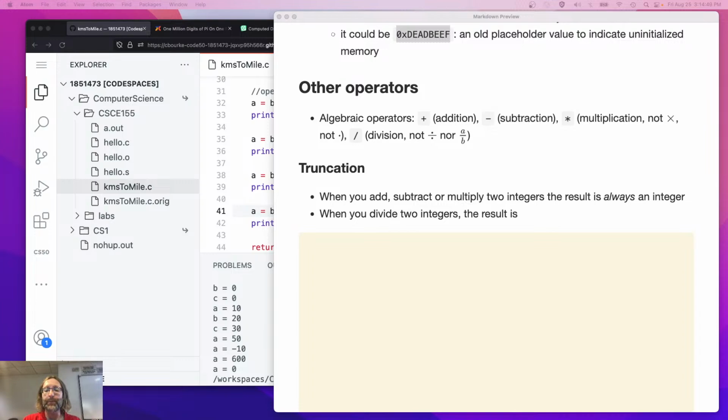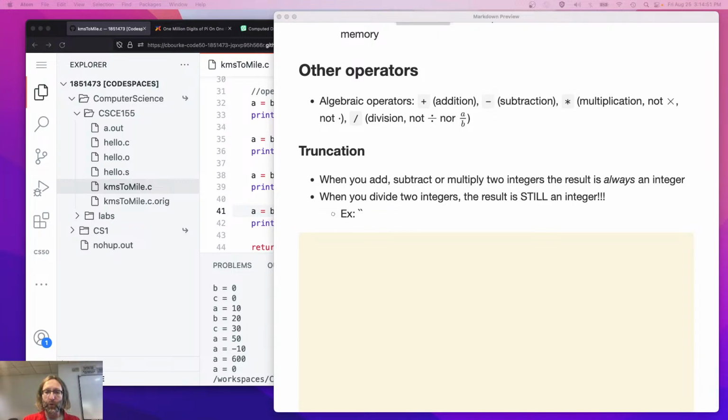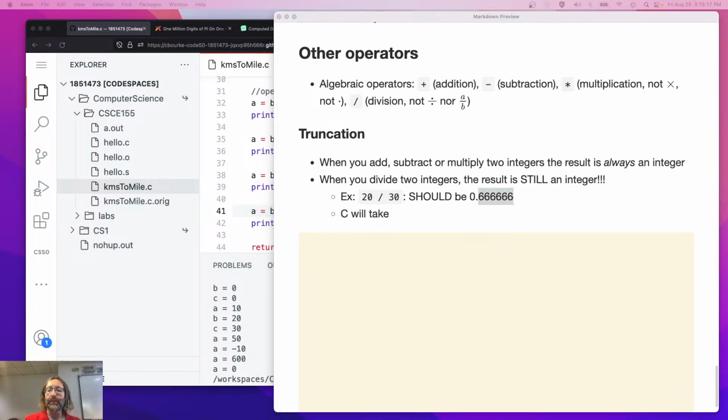So, for example, if I say 20 divided by 30, this should be 0.666666, but that's not an integer, is it? So what is the integer part of this? 0. What is the non-integer fractional part of this? It's that 66666 repeating. So what ends up happening is C will take the fractional part and throw it away.